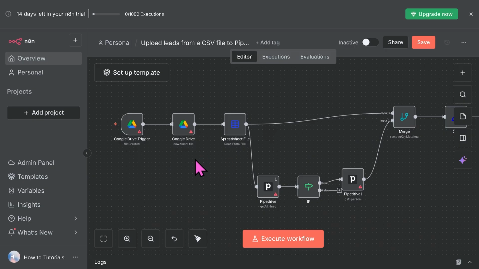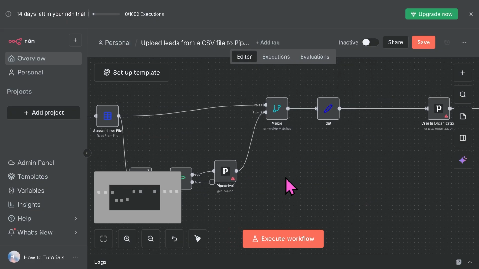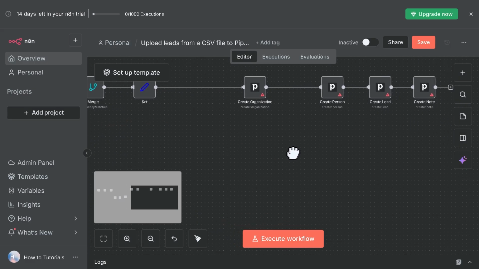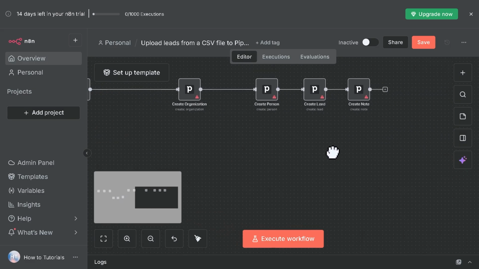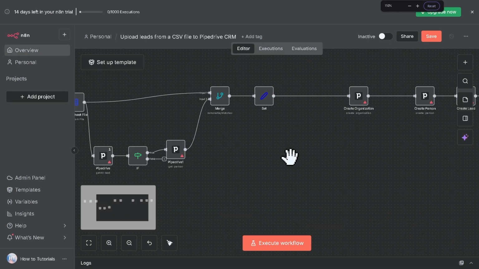So if you're pulling the file from cloud storage, after that comes a spreadsheet file node, and set the operation to convert. Under options, make sure to select CSV to JSON. This tells n8n to parse your CSV data into a structured format your CRM can understand. It is going to be used with the help of Pipedrive.